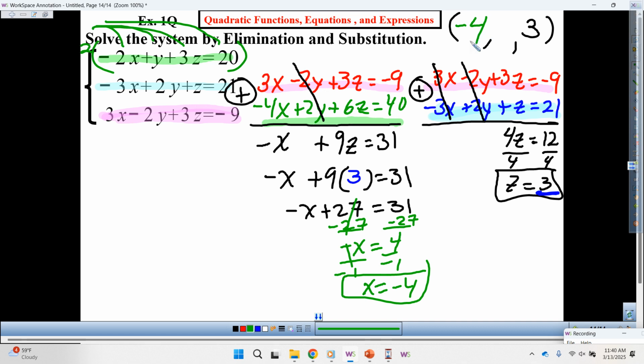All right? So we have an x, we have a z. What are we missing? Tell your neighbor what to do for us to find that last value. Talk to your neighbor. All right, looks like Mariah's got this one. Mariah, what do we do at the end? Choose any equation from the beginning. Which one do you want to use? The green, the blue, or the pink?